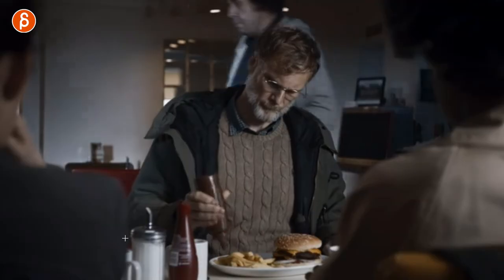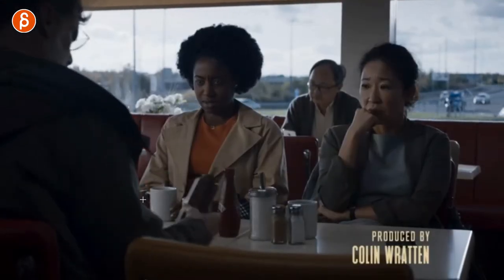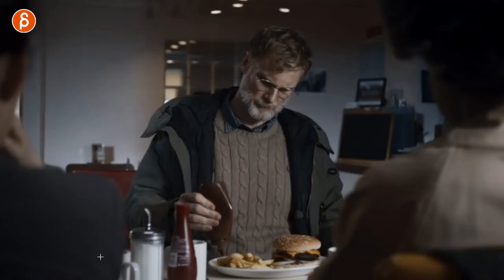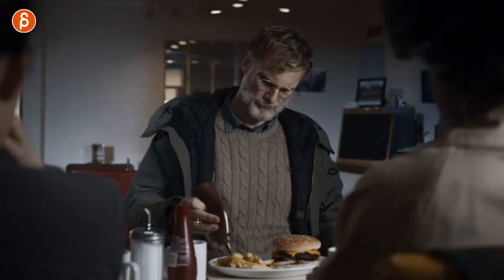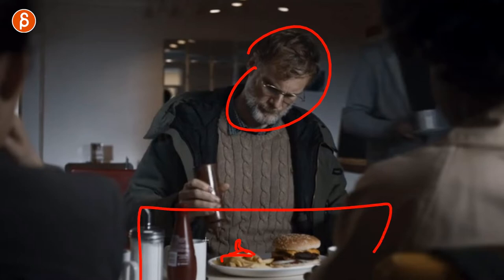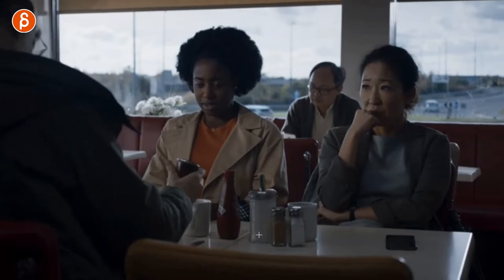First up is this fantastic moment where he puts whatever the British equivalent of ketchup is on the fries. There are two things I want to talk about. I like this setup where you have a character doing whatever — it could be something normal, or the way he squeezes this, maybe puts way too much on there. You can have any type of character and any type of setup, and this is totally up to you and your creativity. The cool thing is that while this happens, you have these two looking.